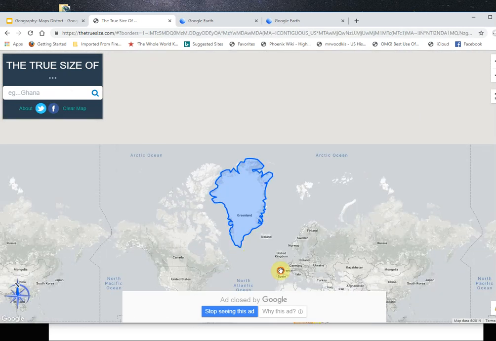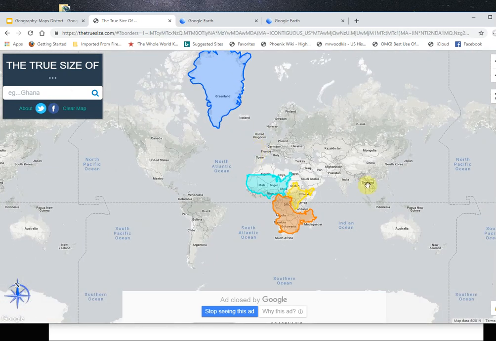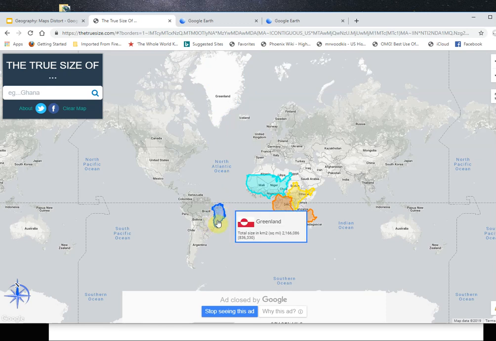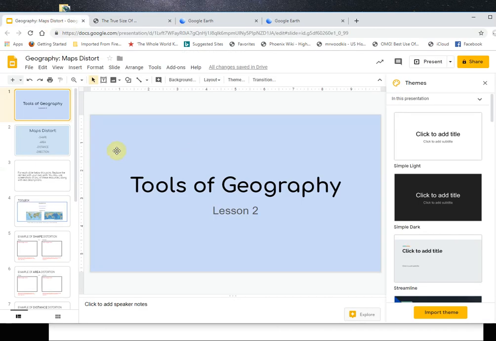It'll automatically pop up on this map. And then let's see how it compares to some place like Brazil. Here it looks like maybe Greenland is 2, maybe 3 times as big as Brazil, although Brazil's pretty big. When you drag it down on the equator, it reduces the distortion, and you can see that Brazil is actually 2 or 3 times larger than Greenland. So those are the 2 tools you'll need.